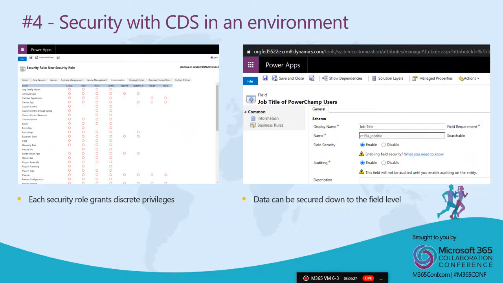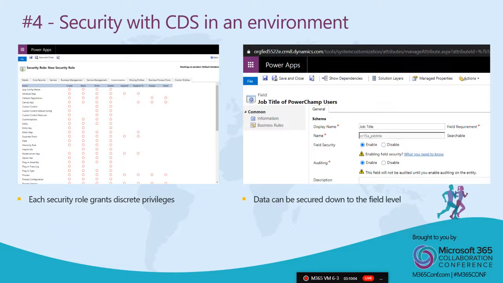You can also define other discrete privileges for that new security role that you can further assign to users in your environment. And as I said, data can be secured down at the field level as well, which is not possible without CDS.